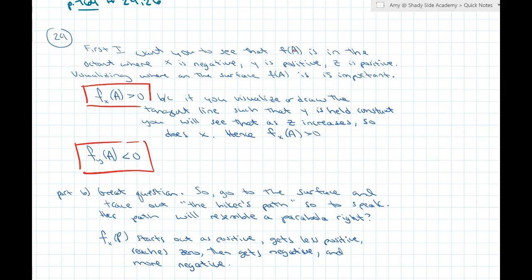I just noticed that your text does that. So your text here will label the x, y, and z at the positive ends of each axis. Now, if you look at point a, and if you visualize the tangent line, or even go ahead and draw it, draw the tangent line f sub x at point a, you will see that if you travel on that tangent line in the direction of increasing z, x also increases, okay? So that's what I wrote out here.